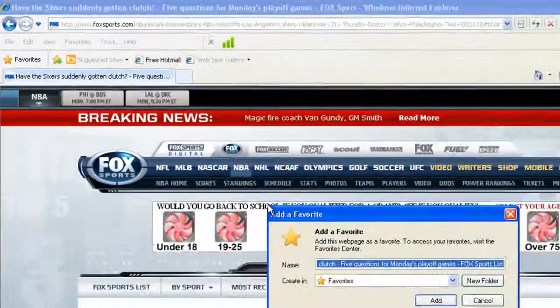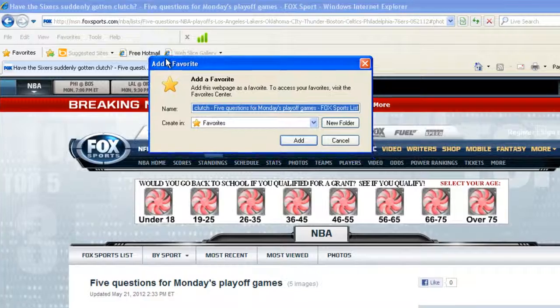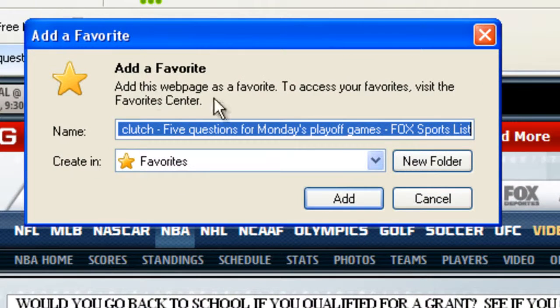Then this comes up here. I can't really make it bigger, but it's a menu box giving me some options on what I can do. It says Add a Favorite: add this web page as a favorite. To access your favorites, visit the Favorites Center. So I'm going to organize a favorite.